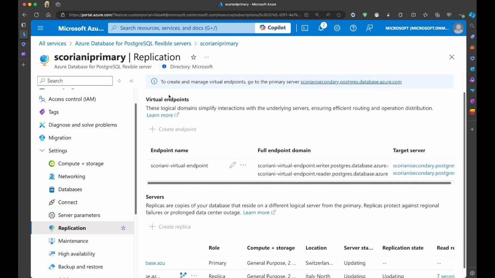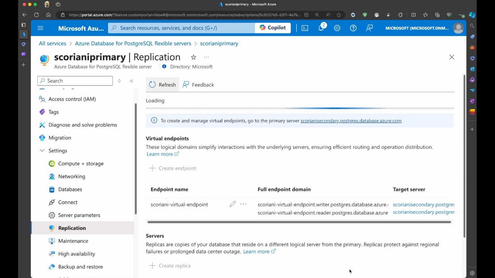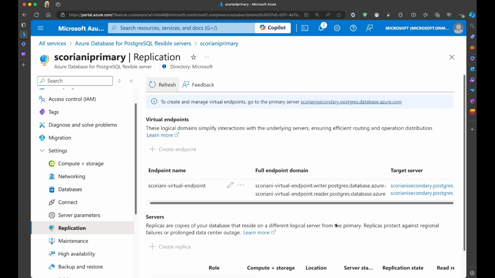So what we see here is that for the duration of this first phase, in our virtual endpoint, both for the reader and the writer, we are pointing to the secondary until the old primary will be in the state of being the new read Replica, right?